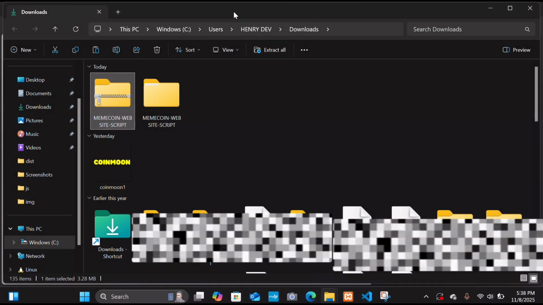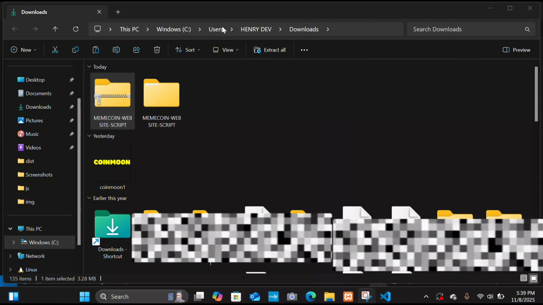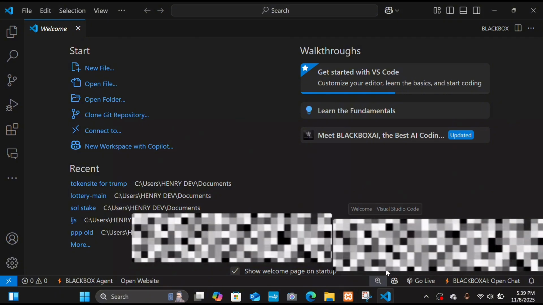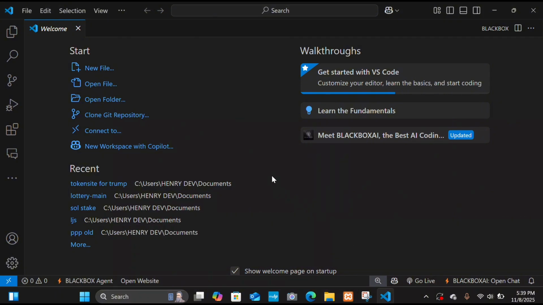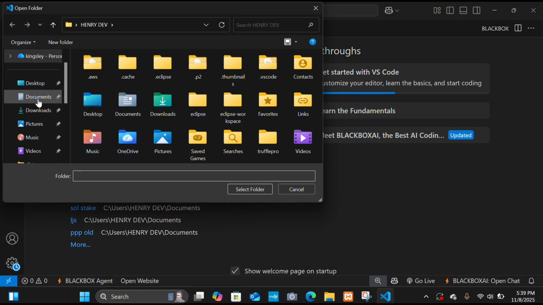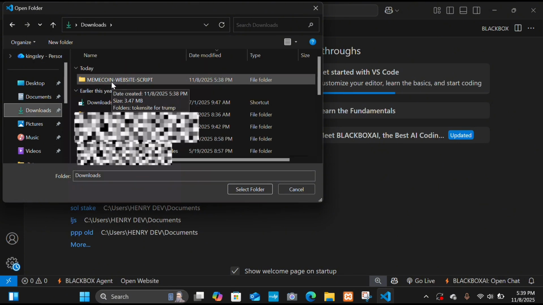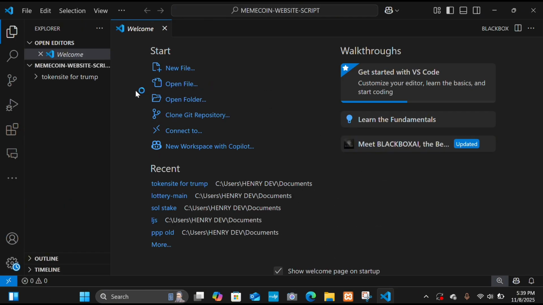All right, the next thing is to import it into your Visual Studio Code, okay? So I'm going to show you guys how to do that. So I'll go to my Visual Studio Code. This is my Visual Studio Code. What I'm going to do now is import the file that I just extracted, okay? So I'll simply click on File, then head over to Open Folder. We downloaded it to the Downloads folder, so we have to head to the Downloads folder. And this is the file that we just extracted seconds ago, okay? So we click that, select folder, then boom, all right?